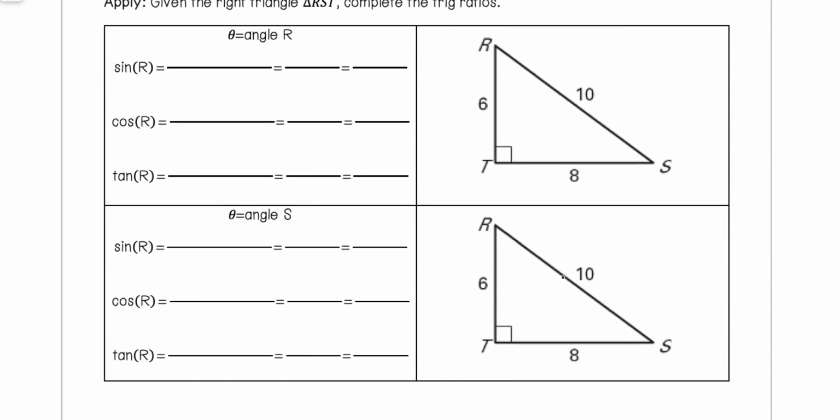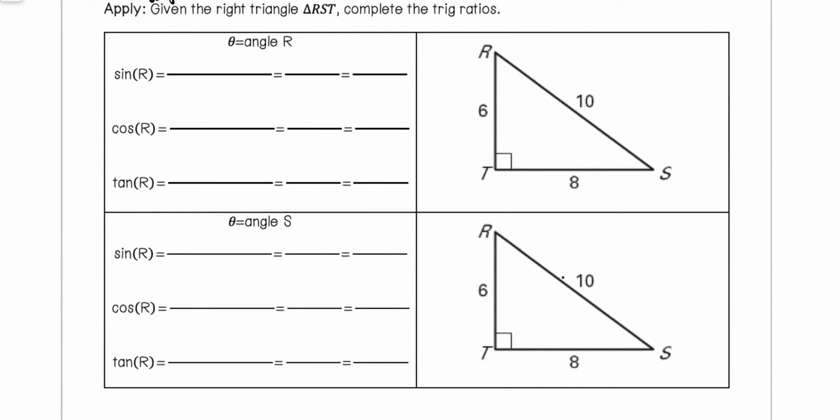So we're going to try to apply this given this right triangle. In our first diagram, it says theta will equal the angle R. So I'm going to draw the theta symbol next to angle R to remind ourselves. As soon as you do this, it's really helpful to label which one is adjacent and opposite and hypotenuse. Our hypotenuse is always across from the right angle. In this case, it's 10. The side that is directly across from the angle theta is always your opposite. And one of the legs that touches that angle is your adjacent.